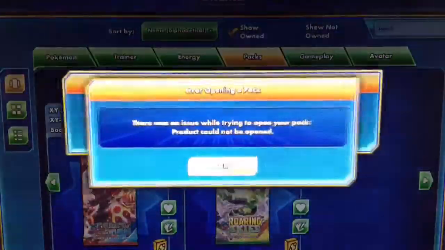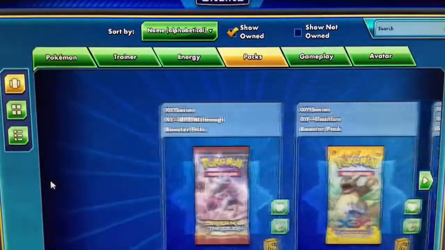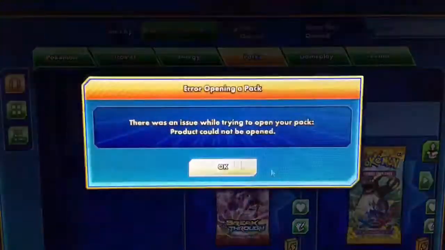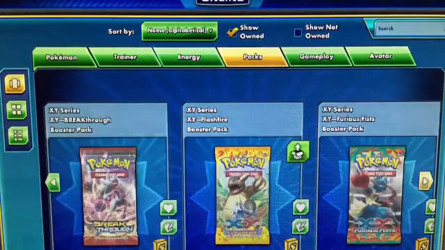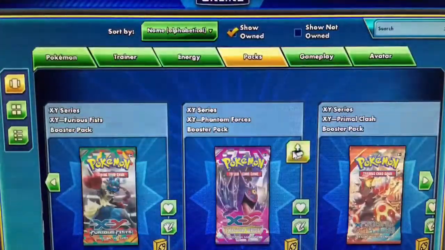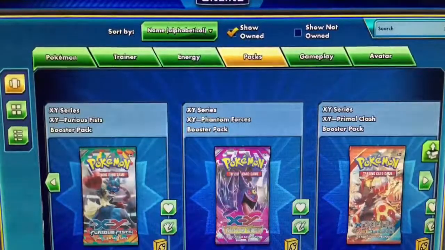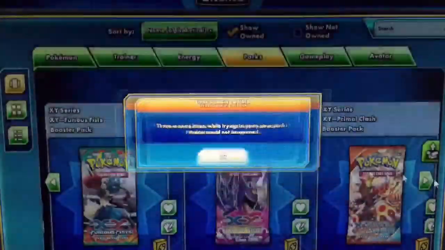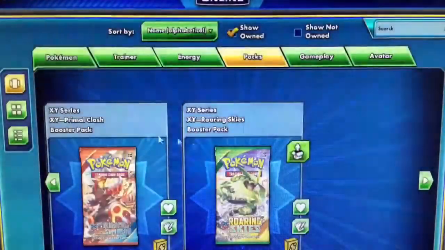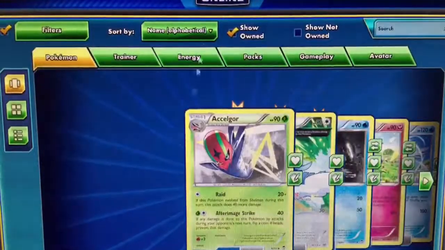Okay, let's see if we can open up this last one. We cannot. So I'm just gonna go quickly through these to see if we can open. There's an issue. There's an issue. Issue. We had five of those packs left. That kind of makes me mad. Issue. If anyone knows what this means, just tell me in the comment section below. I have honestly no idea what it means.